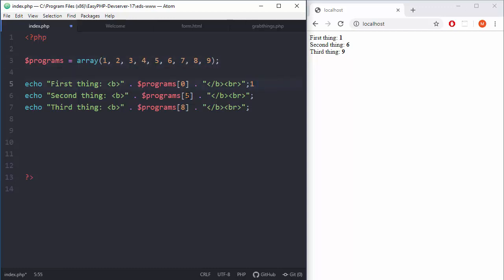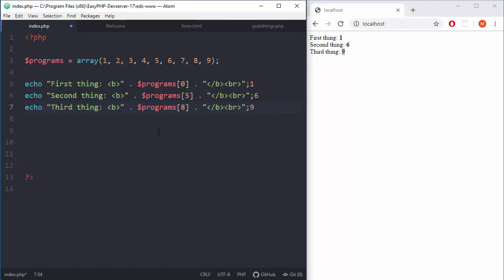Now we are grabbing the thing at position 5: 0, 1, 2, 3, 4, 5, that's 6. Let's check that. Okay, there you go. And position 8: 0, 1, 2, 3, 4, 5, 6, 7, 8, and there you go. So that's 9. Yeah, I do know it's confusing, but you'll get over it after a couple of hours of banging your head against the wall.